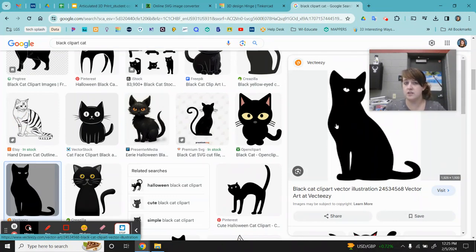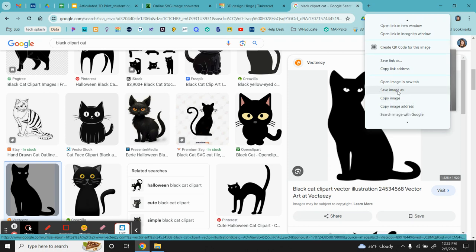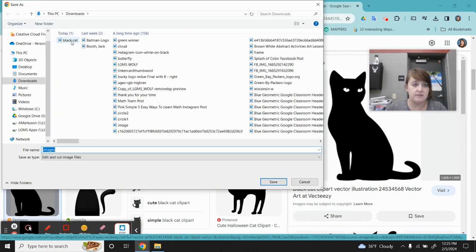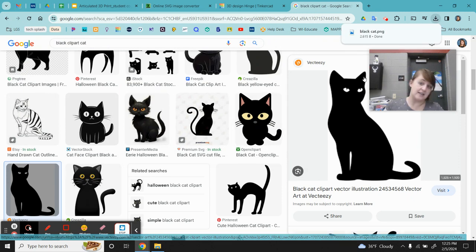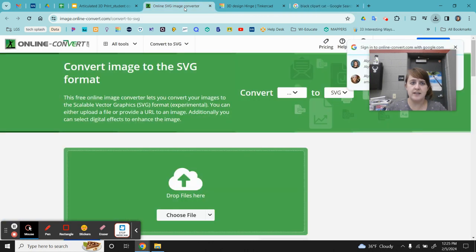You don't actually want to go to the website. I'm going to right click on it so we get that extra menu, and then we're going to do save image as. It is important that when you save this that you give it a name. So for mine, I'm going to name it Black Cat just so that I can work on that. And then I've already downloaded this one, so I'm just going to download it a second time. You should see it pop up or you'll see the file.